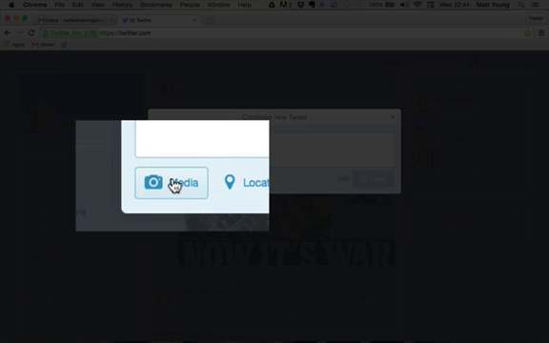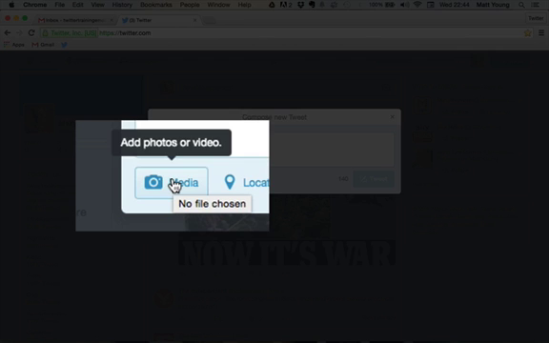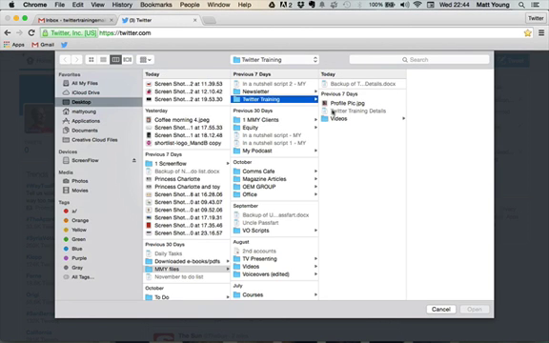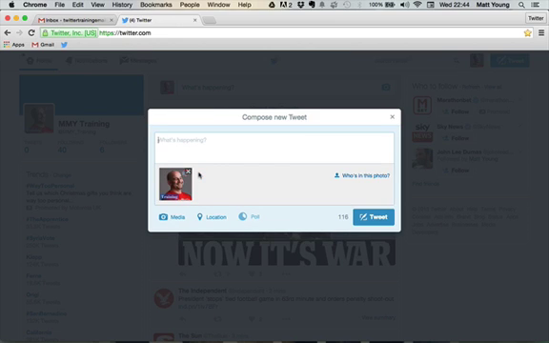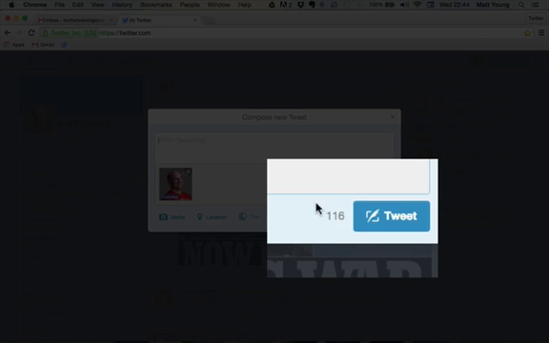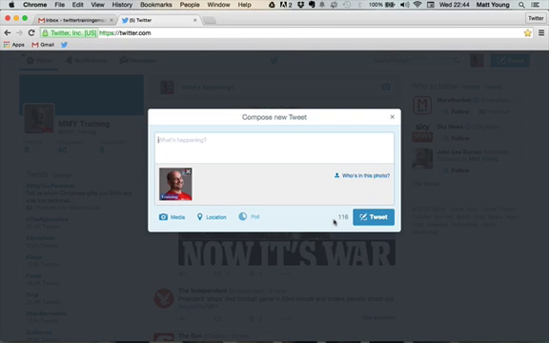On media, that is basically your ability to upload either, as it says there, a photo or a video. It's just like you would attach a photo to an email. Click on it, and we could, if we wanted to, attach a photo, and if we click open, it attaches that image to this tweet. But look, it's used up 24 of our 140 characters. So we can only put in a shorter amount of text now around that. It's used up some of that. So let's just take that away for the time being.